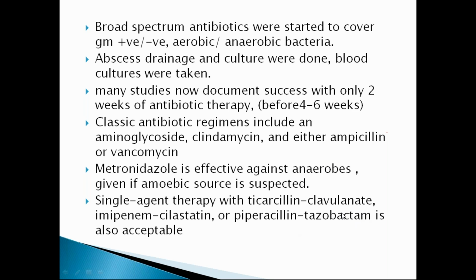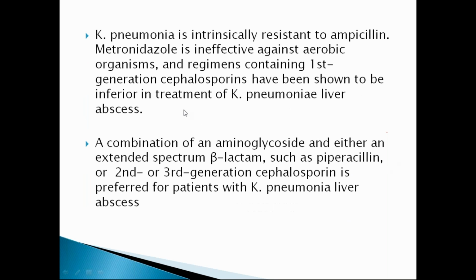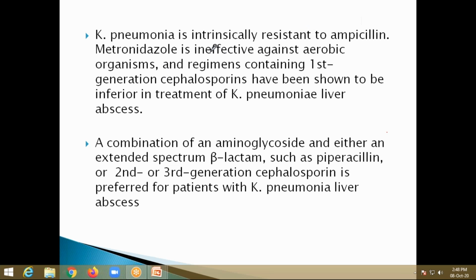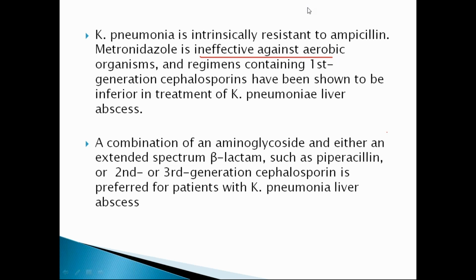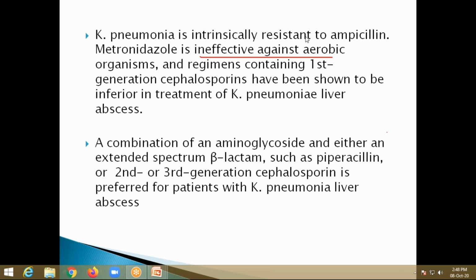The antibiotics should be very high end antibiotics like cefoperazone-sulbactam or piperacillin-tazobactam. These kinds of drugs should be used. Klebsiella pneumoniae is intrinsically resistant to ampicillin. Metronidazole is highly effective against anaerobes but ineffective against aerobes. Always remember this. A combination of an aminoglycoside with an extended spectrum penicillin such as piperacillin, or cephalosporins, is used in Klebsiella pneumonia.